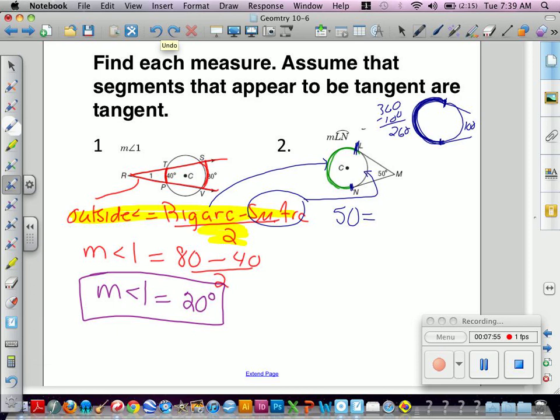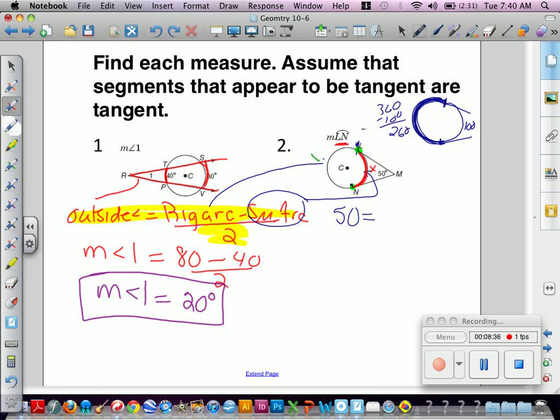We're going to have to do the same thing here, people. I don't know this arc angle, so I'm going to call that X. And this small arc is going to be 360. Oops, wait a minute here. I'm going to change that. I'm looking for the measure of LN. Let's erase this. I made an error here. That's only 2 letters, so that would be my minor arc. I'm really looking for this side here.